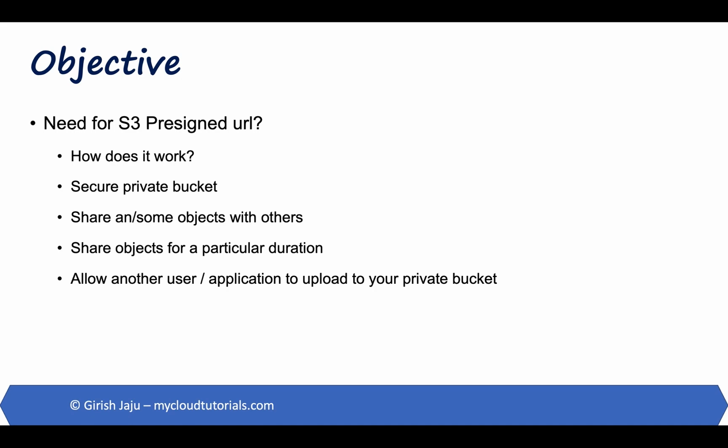These URLs are generated by using S3 APIs and are accessible for a limited duration. We do set the expiration time. Users or applications can use these URLs to access or upload objects to the private S3 buckets that are owned by you. The presigned URLs only have permissions that you associate with them while creating, like get object or put object.